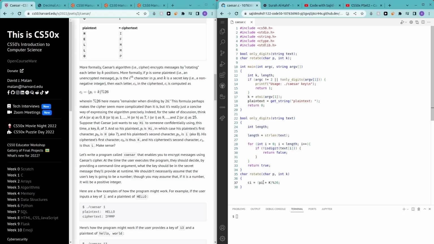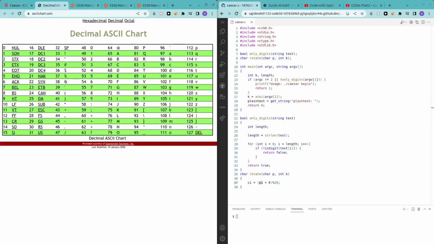Alright, so PI is going to be the position number of the letter in the alphabet. And for that, as you can see in the ASCII code, for A to become 0, we have to minus 65 from the capital A. As for the lowercase a, we have to minus 97. So in this rotate function, we have to make a distinction and figure out if the character passed into this function is a capital letter or a small letter.